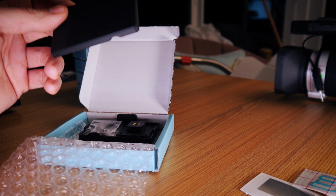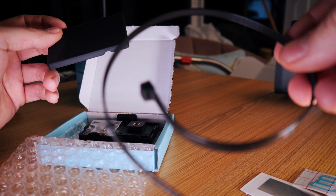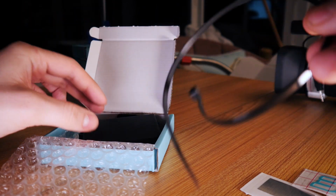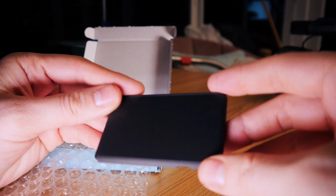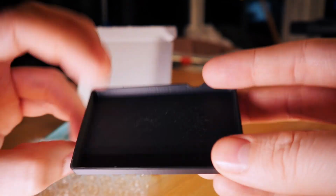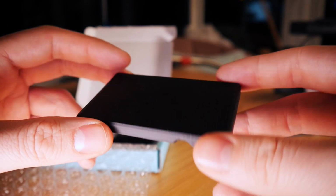Then, woohoo, almost lost it. We have a cable tie, which is a normal cable tie, and I'll explain that in a bit. We've got a screen protector, nice and simple.